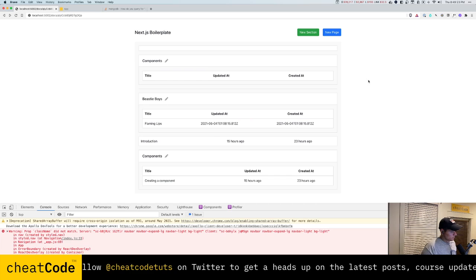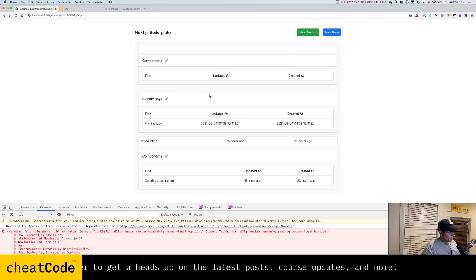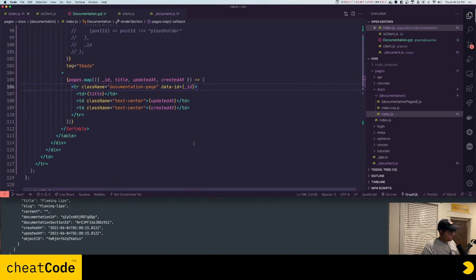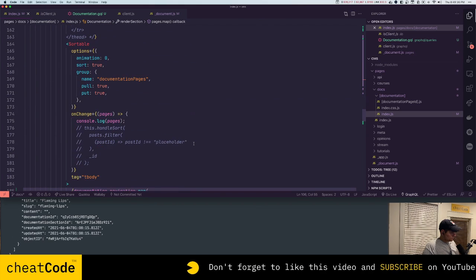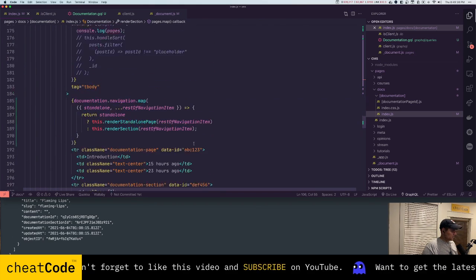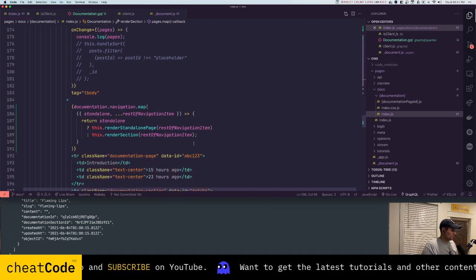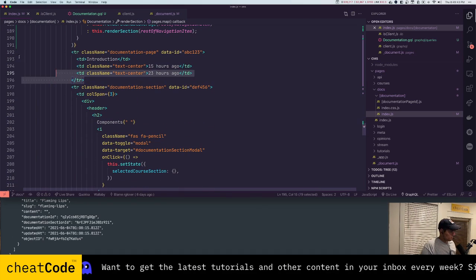Not perfect, but not horrible. Do we still have hard-coded stuff? I think we do. And that would make some sense out of the chaos. Yes, we do. Okay.